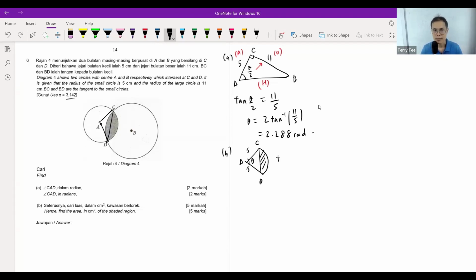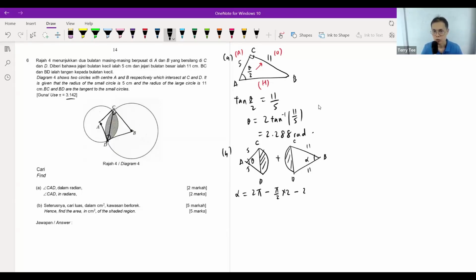Then you add a second segment, which is on the other side. Here, it's a bit longer. The radius is 11, right? This is your CBD, but I don't know what this angle is. Let's call it alpha. One thing for sure, this is a quadrilateral. And since it's a tangent, then 90 degrees. So to find angle alpha, we take the total interior angle for a quadrilateral, which is 2 pi. You minus 90 here, you minus 90 here. So you minus 2 of 90. We write 90 in radian as pi over 2, times 2.